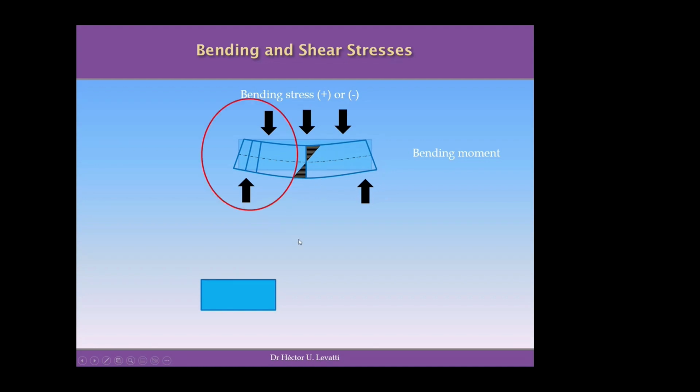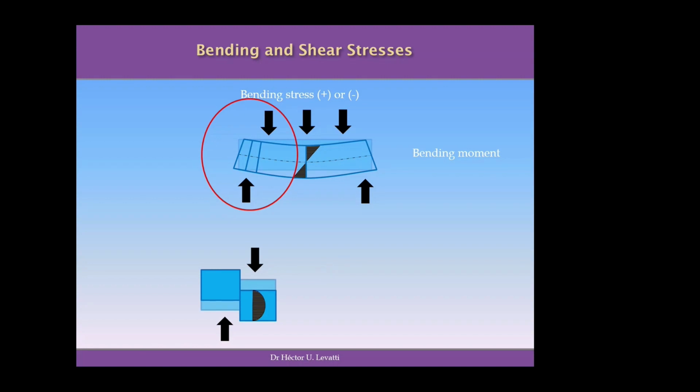But another thing that happens in a bending process, in a beam that is under bending effect, is that at the same time you have bending, you notice that these two forces, for example, tend to produce not only a rotation of the cross sections, but a relative displacement of the cross sections in the vertical direction, producing a shear effect that we have studied before during the first semester. So if we isolate this area of the beam, we notice that the reaction plus the actions try to move, let's say, these cross sections relatively, one against the other, in the vertical direction, producing this effect that we call shear stress.